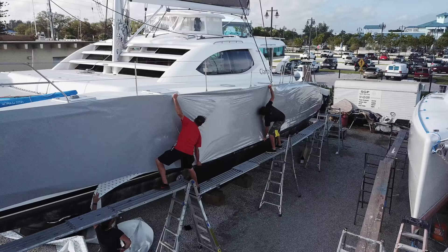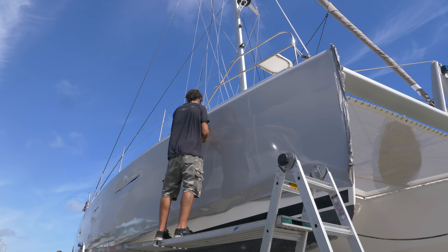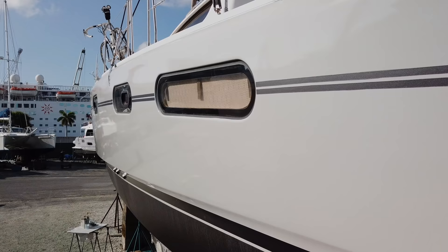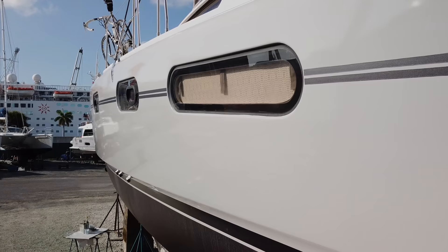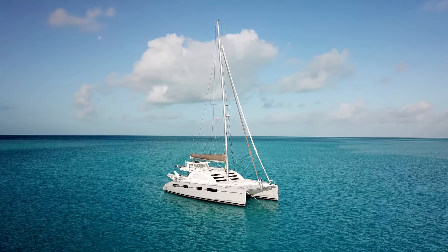Let's talk about the vinyl wrap. We actually didn't pay $7,000 — we made a deal with BoatWraps.com to do a promotional video. We had some gel coat work done in St. Martin and it didn't match very well, so we had this vinyl wrap put on this last winter and it's really held up nicely. It's quick and painless and it was a vast improvement.